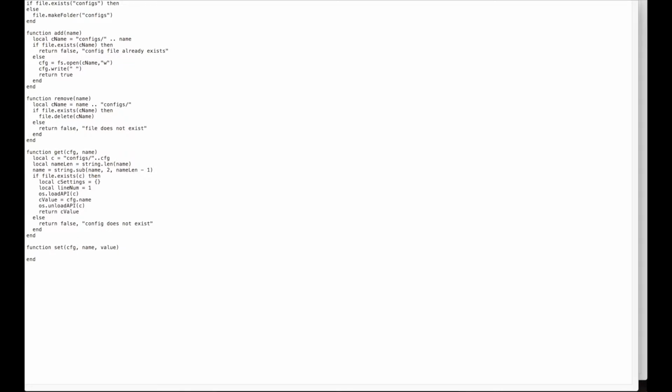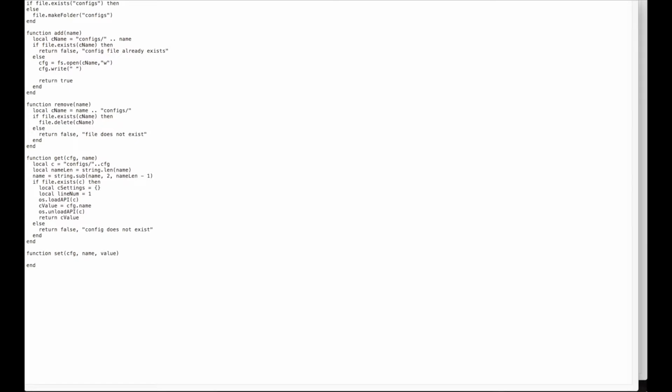So if you write something into a file when it's in write mode, it will delete the whole file and just write what you put. If you do it in append mode, it will add on to what already exists in the file. So I pick write, because if the file doesn't exist, it will create it. So that's how I'm creating the file here. So I'm actually going to copy.